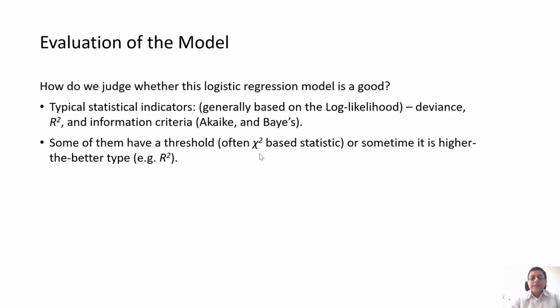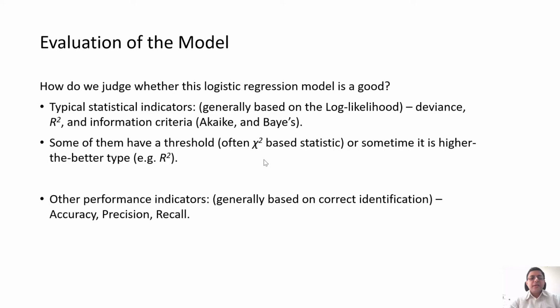We are not going to go in that direction. We are not going to build a chi-squared based statistical test. Let us do that later when we see that in Python. For now, when we are evaluating everything in Excel, let us define some statistical indicators which are of the higher the better type. But we are not calculating R squared either. So what are we going to calculate?